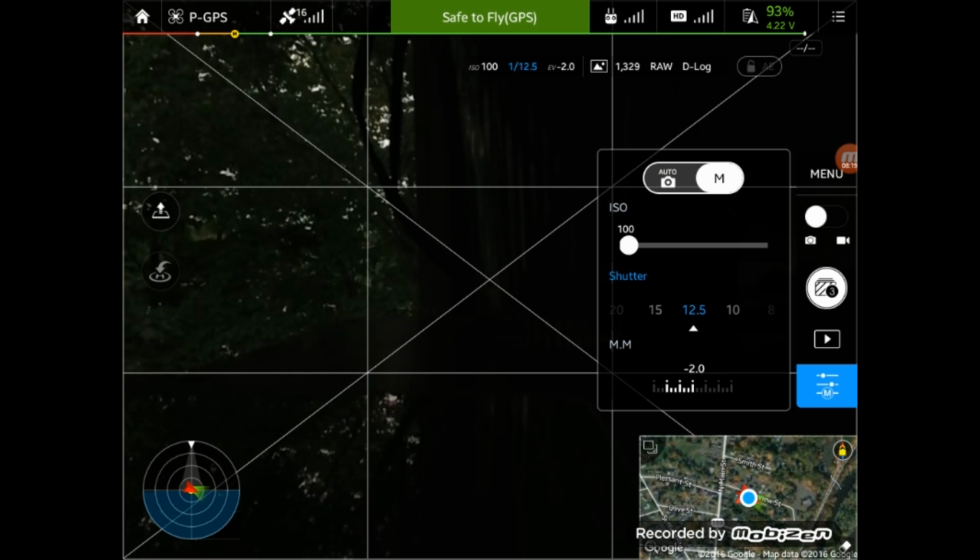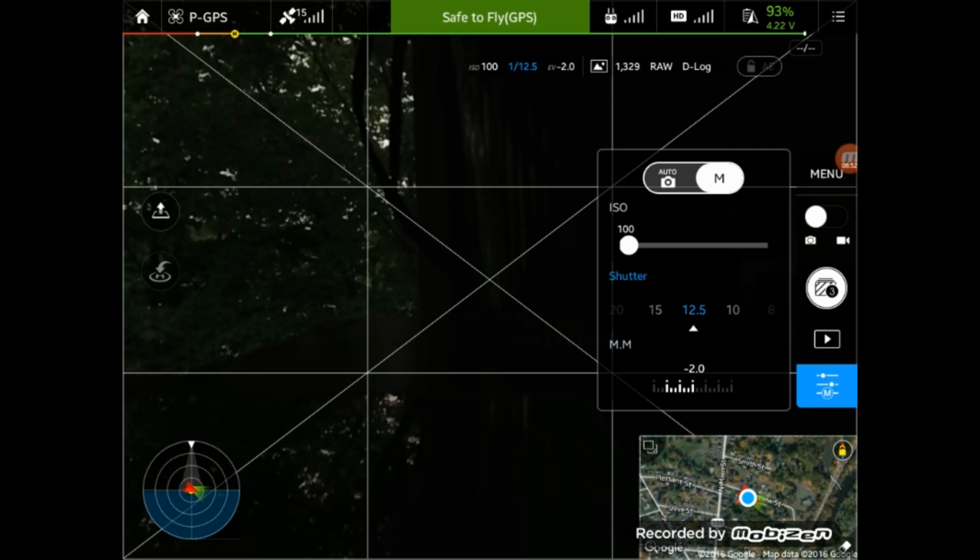The other thing too is try to keep your ISO down as much as possible. That's going to limit your noise and the backlight on your picture. The only reason why you want to crank up your ISO is if you're shooting at a really fast shutter speed, because you're letting a lot less light into your picture or your videos. So I've used 100 most of the time. If I'm shooting really fast shutter speed, I might jack it up to 200, maybe 400, but that's the most I'll do.